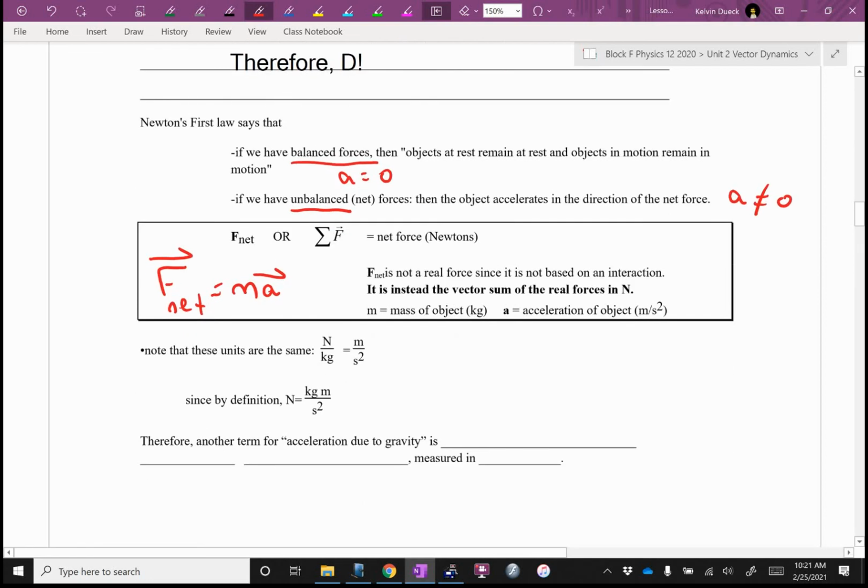Also, little note that both of these are the same, because I can write a equals F over m. That's definitely newtons per kilogram, but you learned last year that acceleration is meters per second squared, so they must be the same units, newtons per kilogram and meters per second squared. I usually use newtons per kilogram if I'm finding the acceleration this way. I usually use meters per second squared if I'm finding the acceleration using velocities and times. But I don't care which one you use as your unit for acceleration. I'm not going to be fussy.